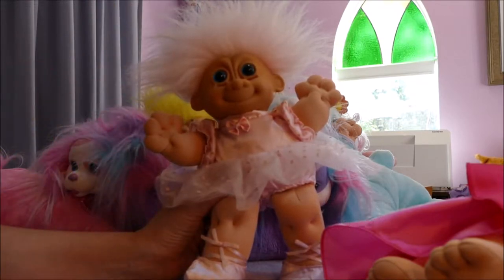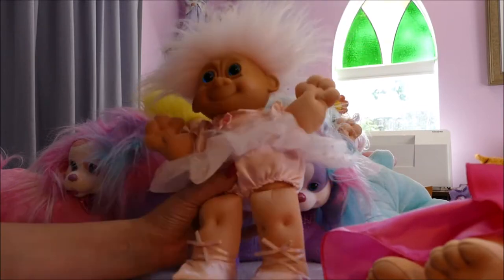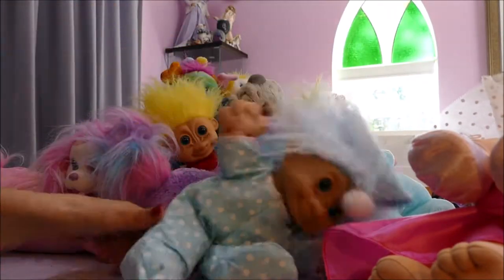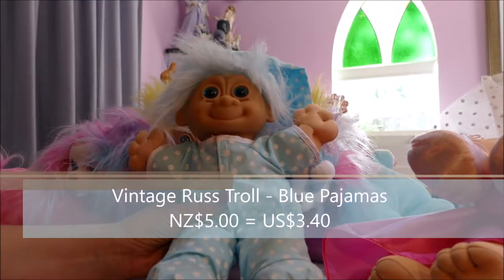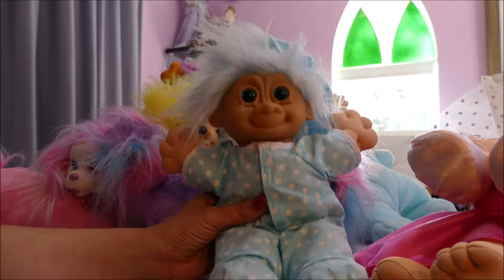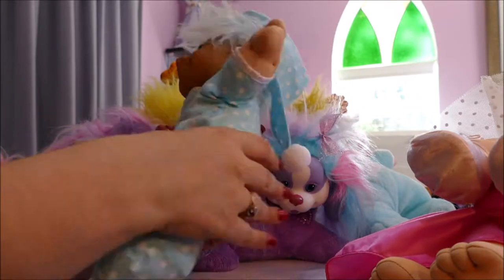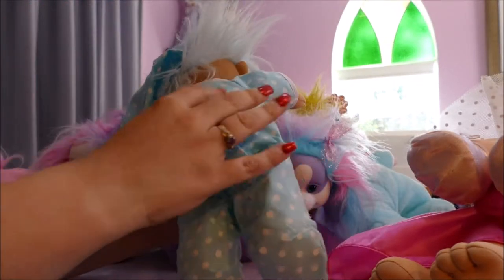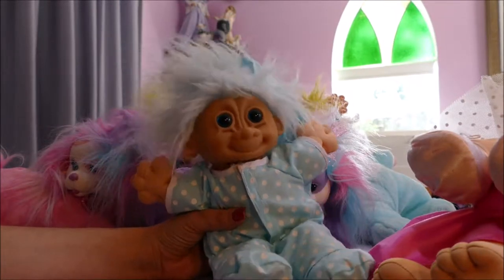So this was my sister's childhood one, which is a ballerina. The condition is amazing — five dollars! And then this little sleepy dude — oh, he's so cute! I just love them so much, they make me happy just looking at them. We've got this little guy in a onesie with a big noddy hat here. Really good condition. Oh my god, he's got a butt! Really cute. Five bucks.